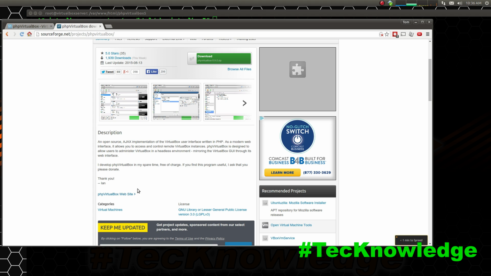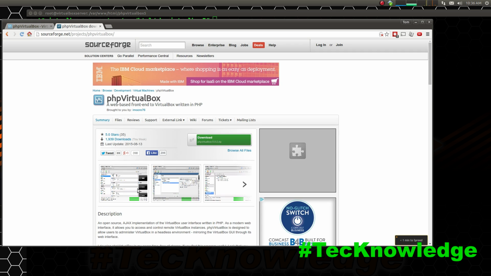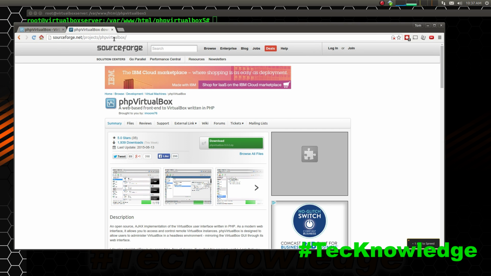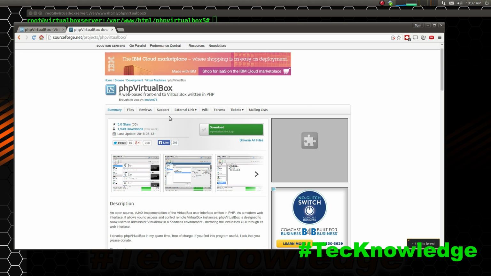If you're familiar with VirtualBox, it's really easy to install on any platform as a host, Linux, Mac, Windows, and lets you run virtualization. The nice thing about it is you can run the server completely headless now, and you can run VirtualBox headless without this. You just do everything command line driven, and it's a little bit more tedious and certainly not as intuitive to use. This is the project page, which is on SourceForge, where you can download it.